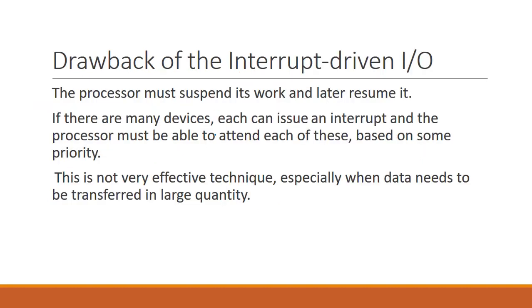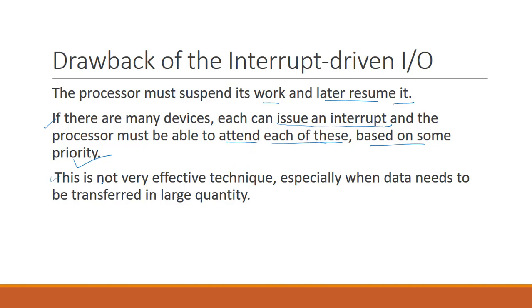So there are a few drawbacks of interrupt driven IO also. The processor must suspend the work and later resume it. The second one is, if there are many devices, each can issue an interrupt and the processor must be able to attend to each of these based on some priority. So when we have more than one device and each issues an interrupt, the processor has to decide based on the priority.